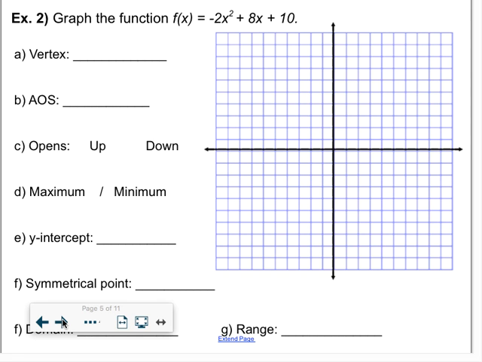So let's go ahead and look at example 2 now. The first thing is you want to find the vertex. So please, let's write it one more time. x equals negative b over 2a. Okay, let's start there. So go do it. Identify b and a and go figure out the x value.